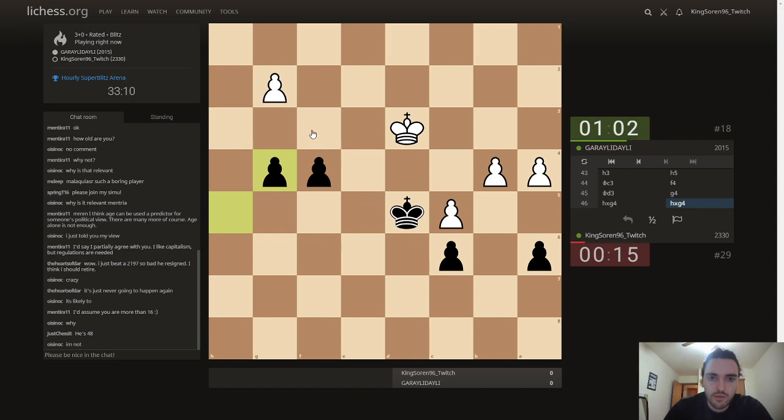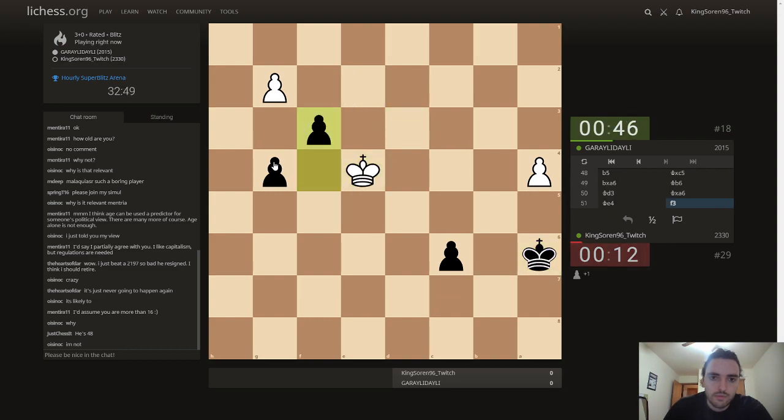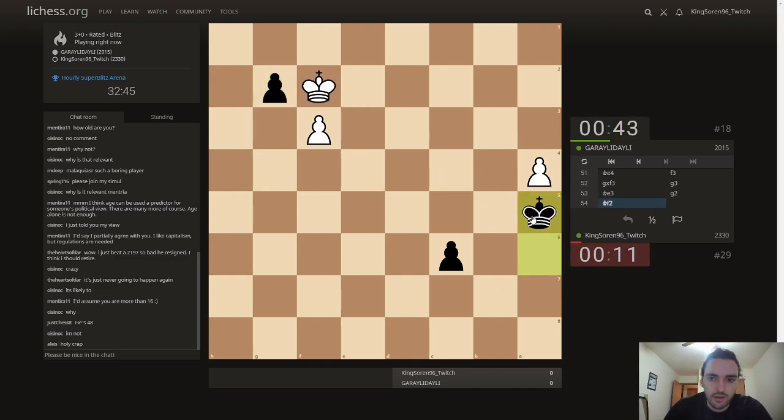Can I push this pawn? I can, depending where he moves his king, I can almost push this pawn. Takes g3. Yeah, so we can do it this way, but now we can attack from behind. If he pushes, we're taking here, and now we should be winning this. We should watch time. Oh shoot! Oh, he gets there in time.